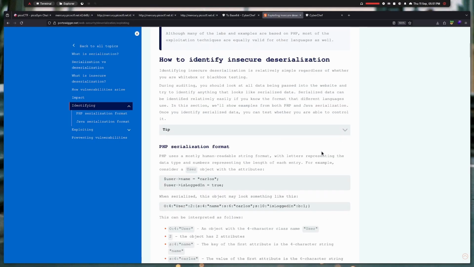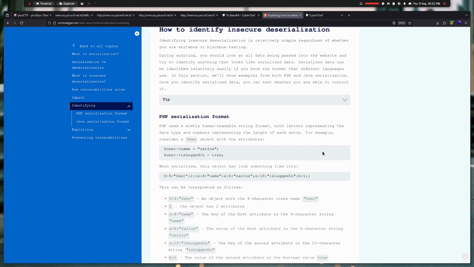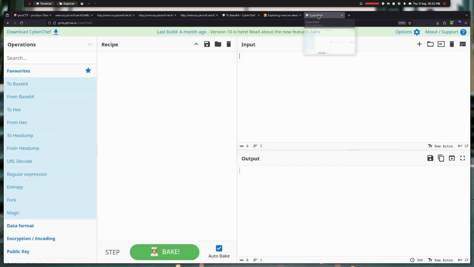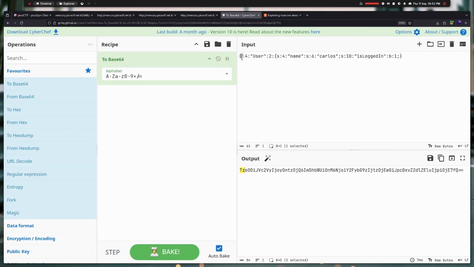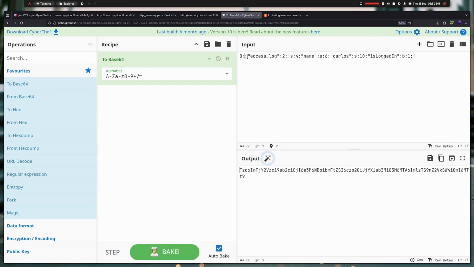So I read this article by Portswigger about PHP serialization, and I used this format, and I needed to change this a bit. We don't need to change this first one. This is how long the class name is, and our class is called access log, and this is 10 characters. We need only one property, the file name.